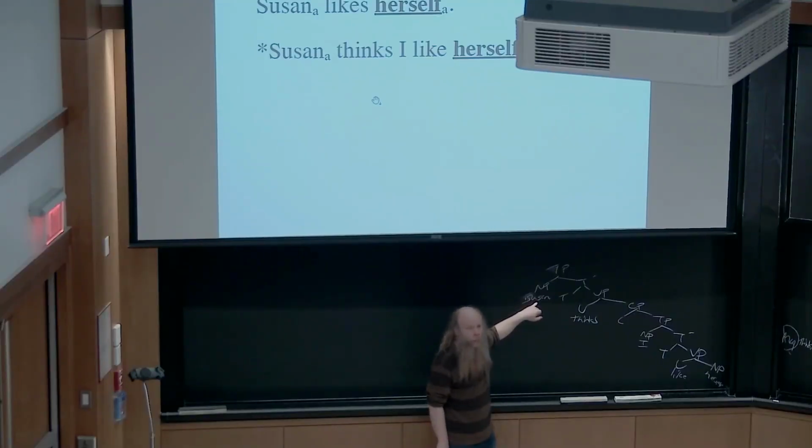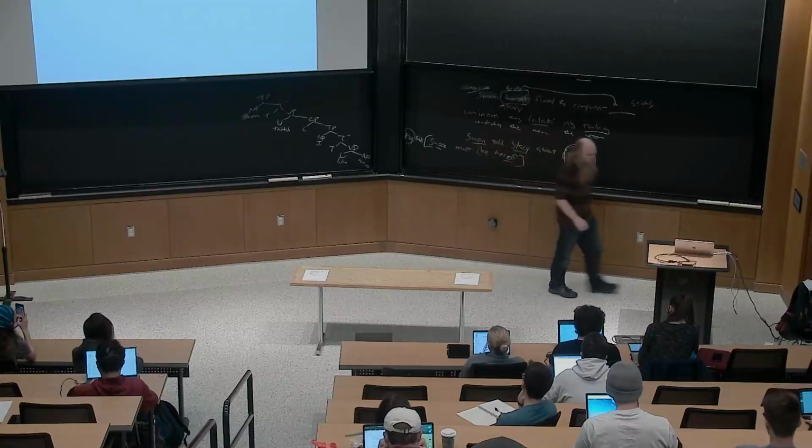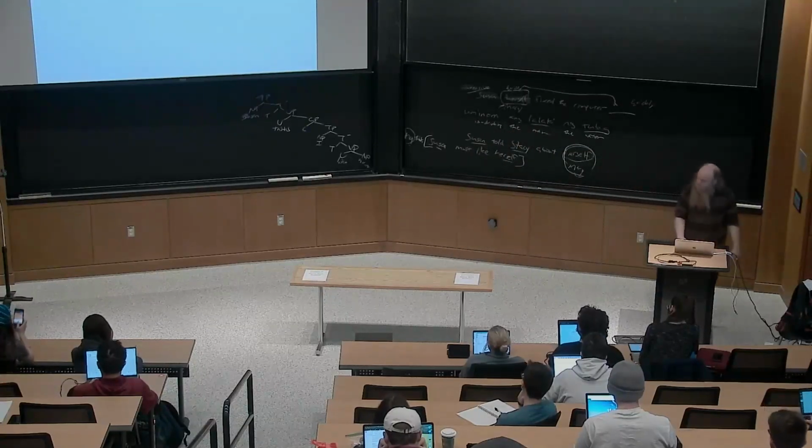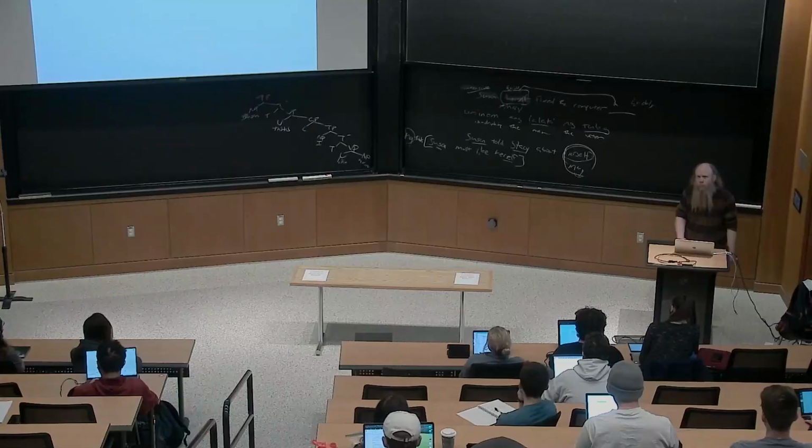If we ask what the nodes are that dominate the noun phrase Susan, there's only one, this TP. So if we're asking whether Susan C-commands herself, we're really asking whether this TP dominates herself. And yes, it does. So Susan C-commands herself. So it looks as though Susan ought to bind herself. What we're learning here is the complication that Faith made me reveal early, which is that not only do anaphors need to get bound, they need to get bound by something which is close enough.